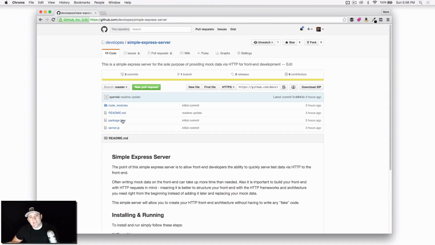But the idea is we create a mock backend so our components can interact with that backend, download data, things like that. And if you're wondering why, the reason is if we're working with React components, well, React is a front-end architecture, front-end piece of your overall project, okay?